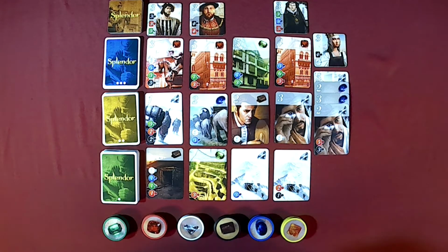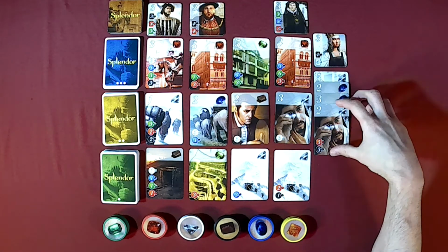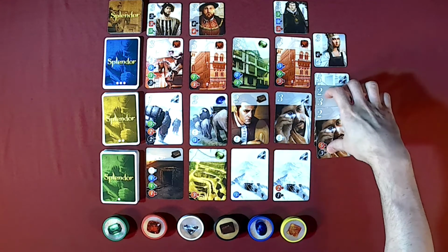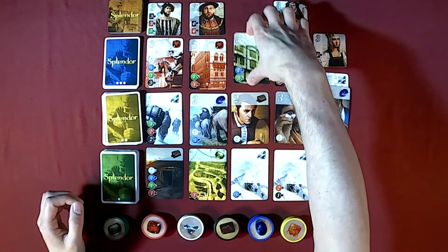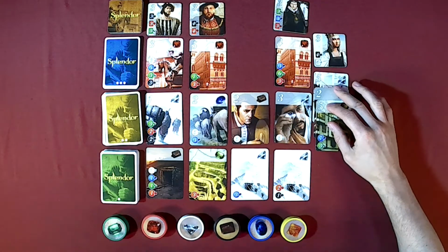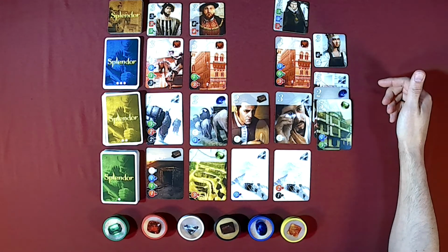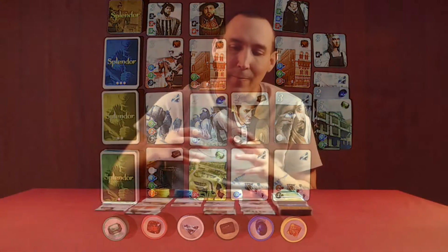Now, if there's a tie, the person with the fewest purchased cards wins the game. If both of them tie that way, then you share the victory. Like if you had, we'll say, 4 cards compared to someone who had 3, then that person would win because they only have 3 cards compared to the 4, since you bought more cards. And that's how you play Splendor.